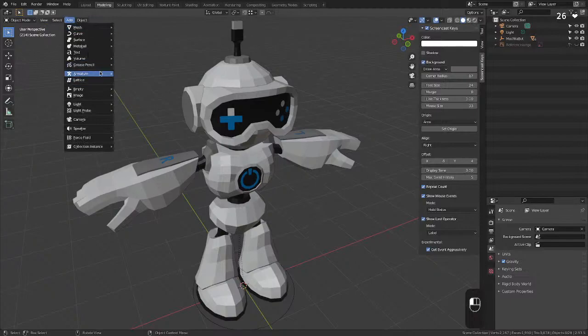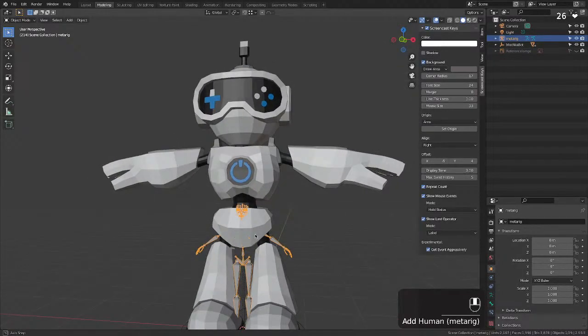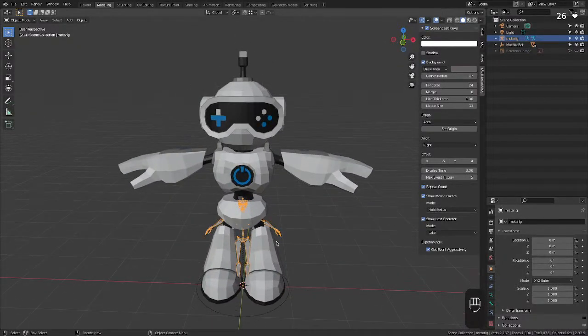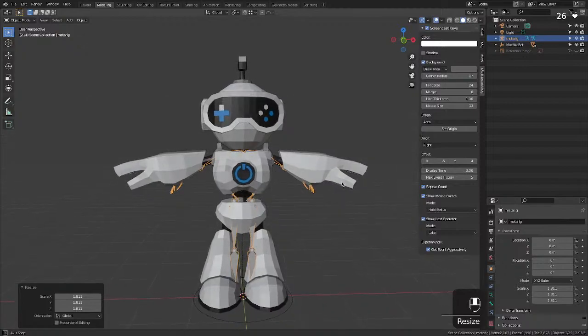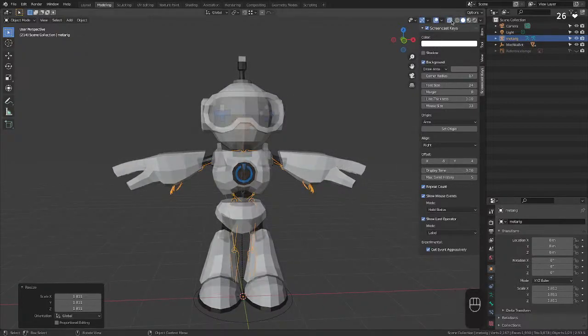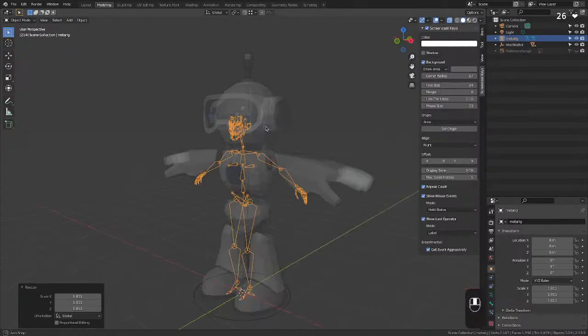Yeah, I think this is pretty much the plugin we need. If we go to add now, we should have a few more. Yeah, meta rig. This is the one we want. So it basically adds this rig, this guy, to the meta rig. Oof, it's quite small though. Scale it up a little bit so it gets closer to the size of our character over here. We don't want to see through though. A little bit. I actually need a little bit more of see-through. Almost 100%. Okay.